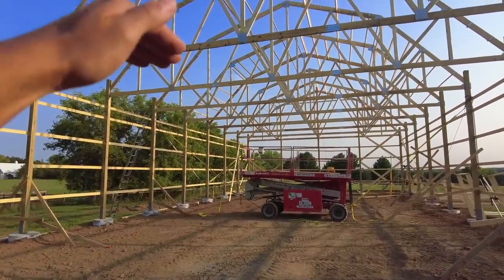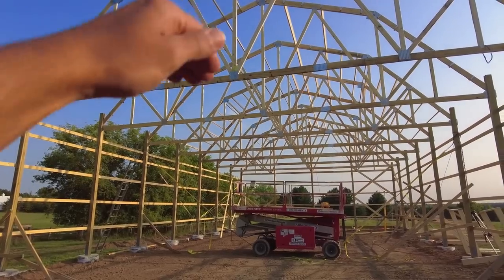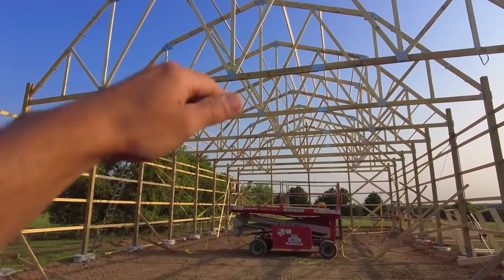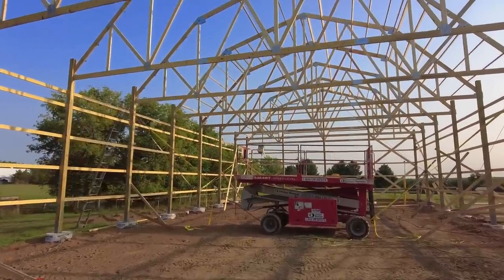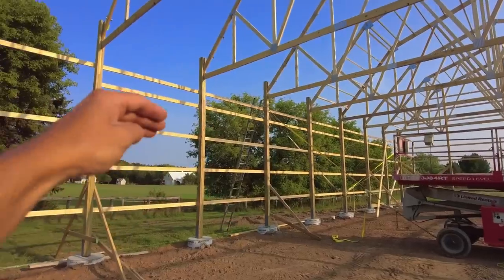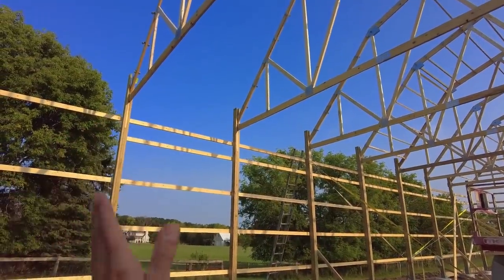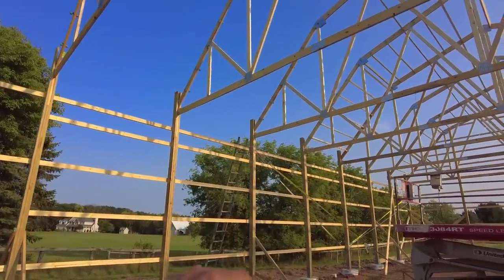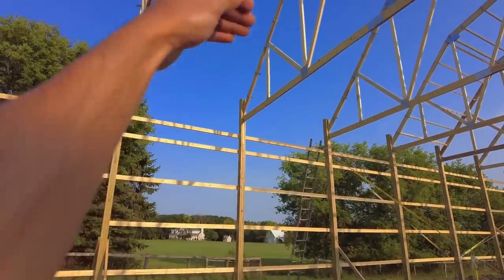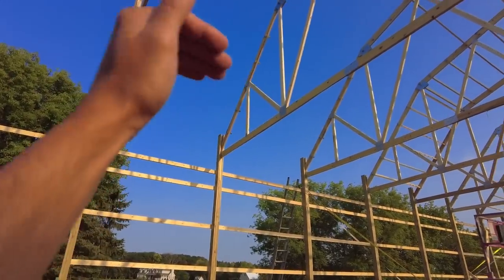I can put everything you would hang from the ceiling up into the truss system. So I can maintain 14-foot clear height all the way through here. Another thing I can do is if I do a pallet rack in here, I can go up into the trusses a little bit and get a little more height. If I put a pallet rack going this way up against one of the trusses, I can get the mast on my forklift all the way up into there and still be able to push pallets up into the truss.